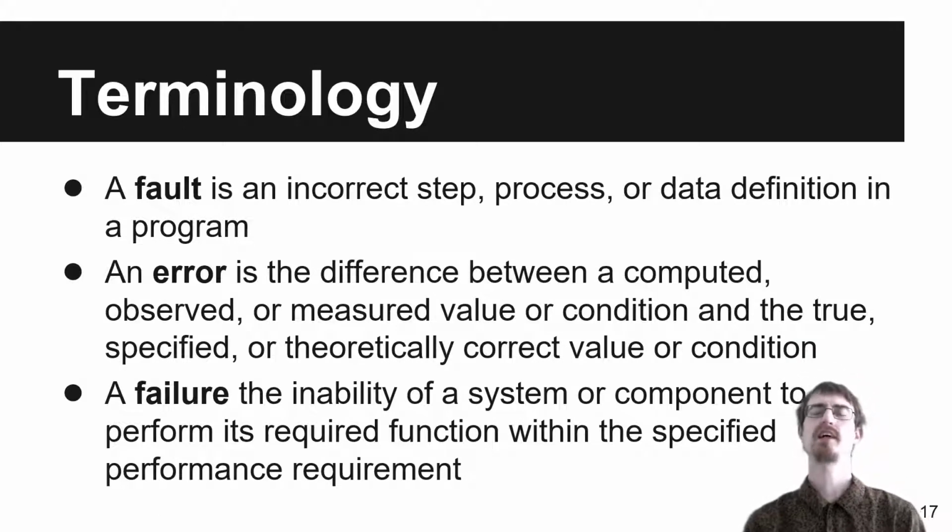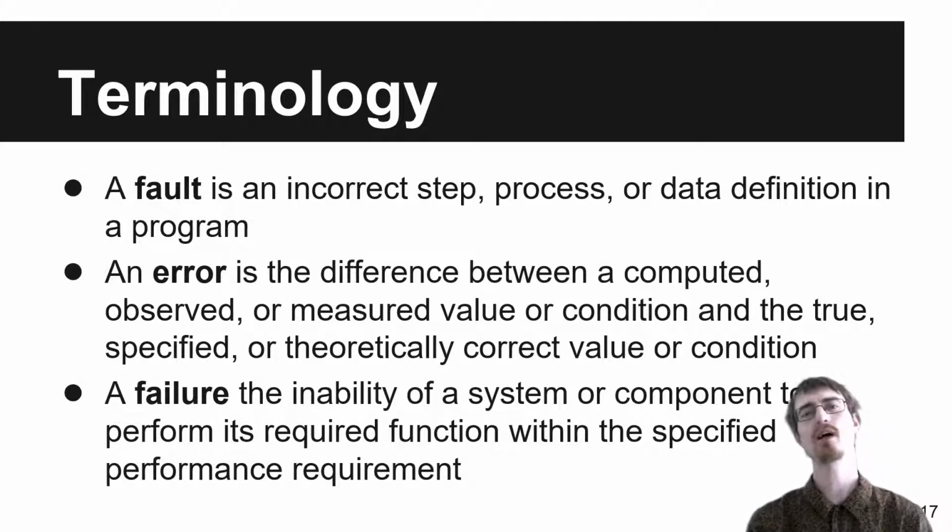So these are general terms used in software engineering. Now, I'm not a software engineer, but even I am using these terms because they allow you to clearly specify what you mean. So let's start from this starting point. From now on, a fault is an incorrect step, process, or data definition in a program. From my perspective, a fault is typically a bug.